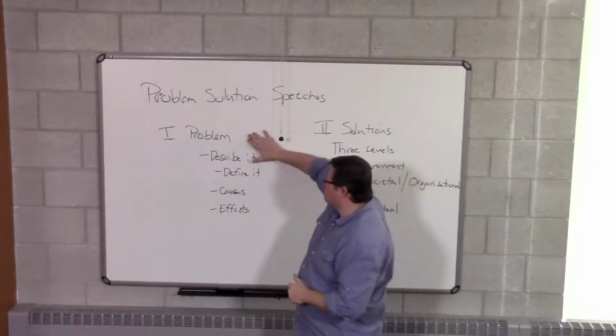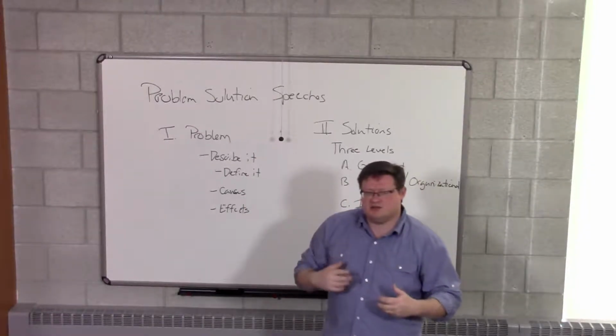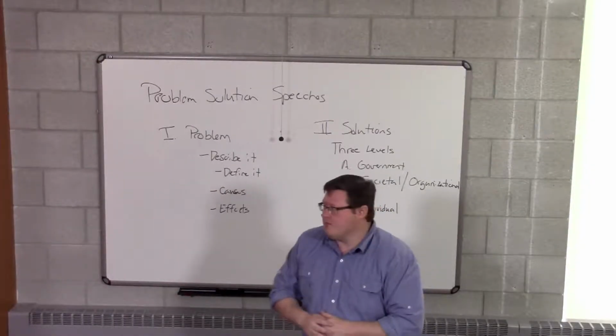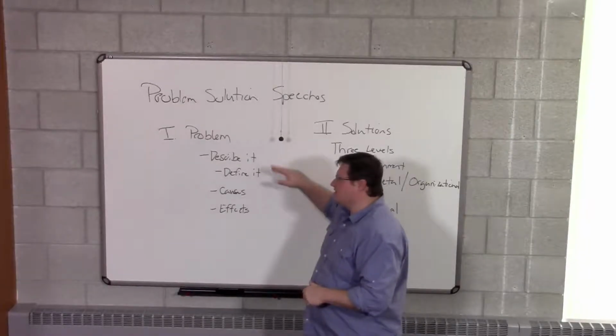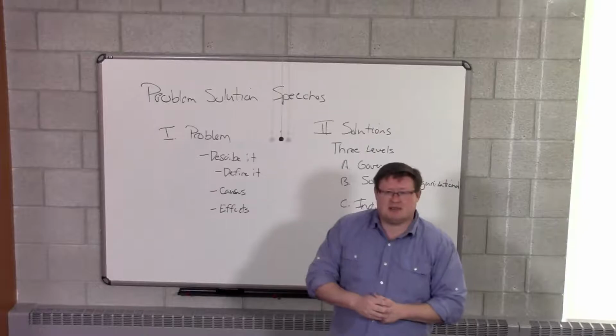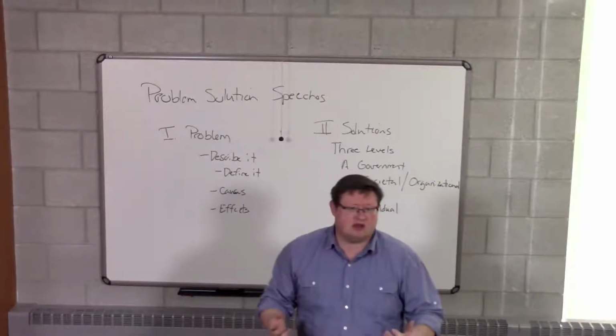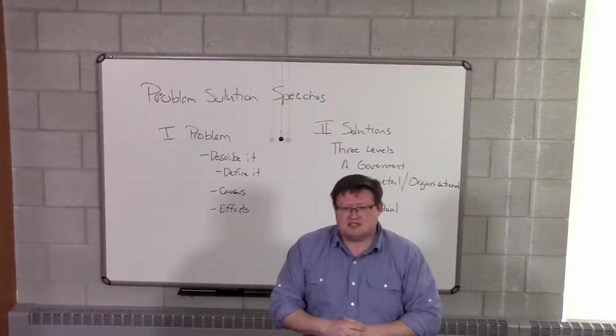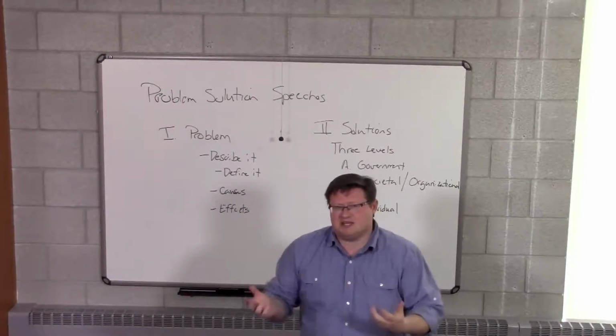When we're talking about the problem, one of the things you want to do, and this is where you have to narrow your focus, is describe what specifically the problem is. Sometimes you have to define that problem. For example, if you are discussing something that you, myself, or your classmates are not familiar with, then it's important to actually define what you're really talking about.